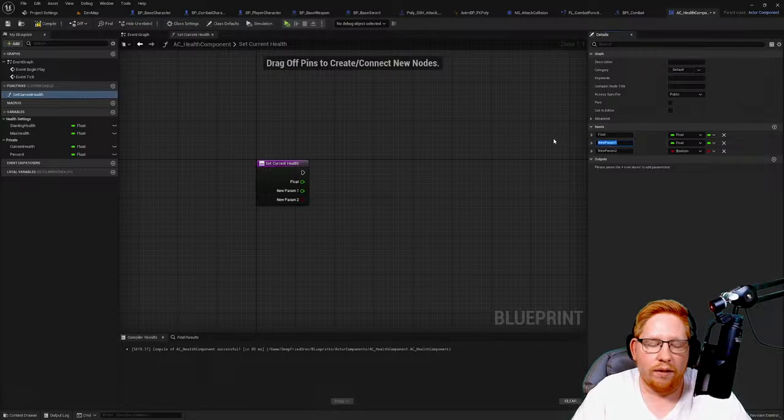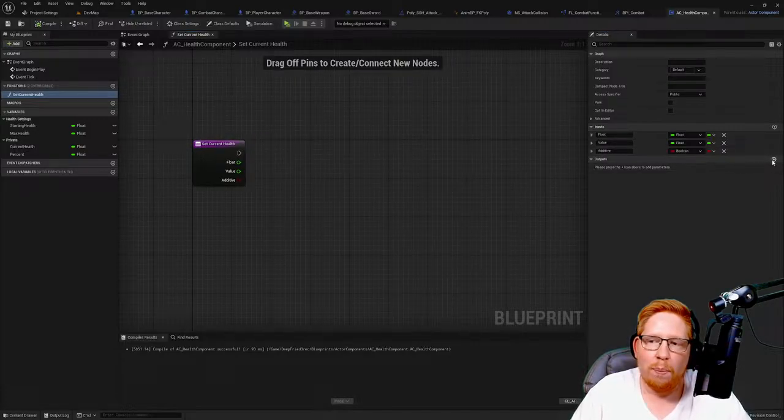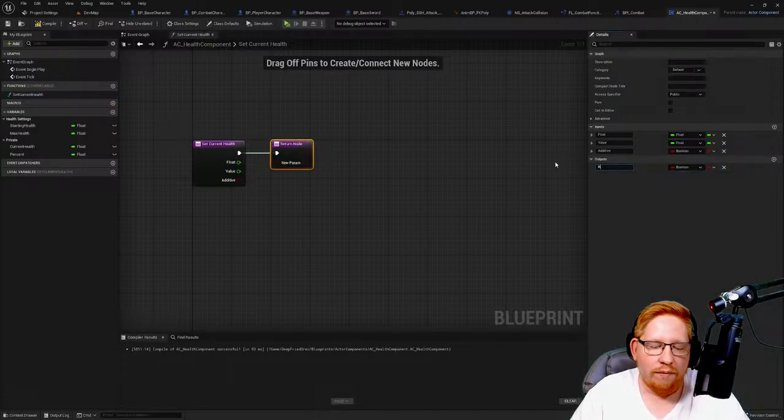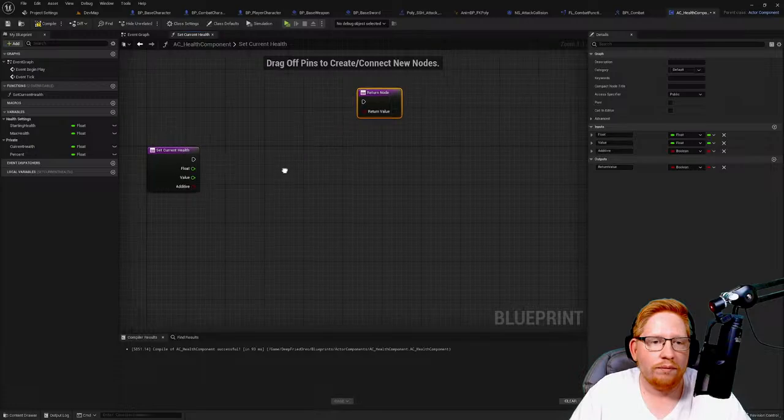The second float here I am going to call value. And the third, the boolean, I'm going to call additive. This is how I like to set up stuff like this. It makes it really easy because you only need one function and it will handle everything for you. And for the output here, I'm just going to return a value just to keep track of whether or not the health has changed during this function call.